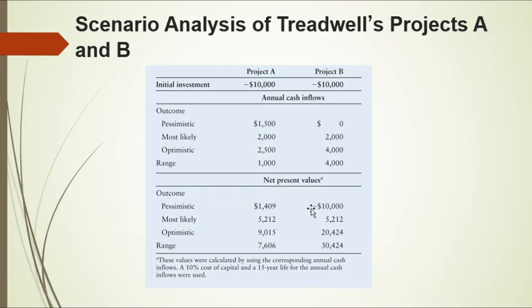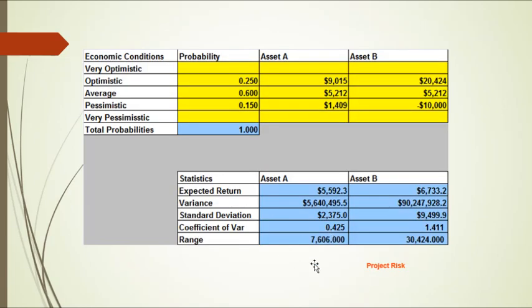So now we understand, right? We're going to predict these different cash flows for different outcomes, and in the end, you just calculate net present value. So the table that we can use is referred to as the project risk worksheet, and it should look very similar to the standalone risk worksheet.